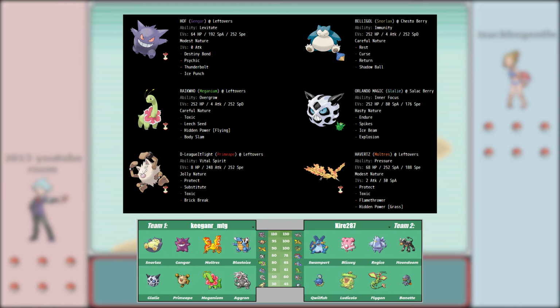My opponent's team has Swampert, Blissey, Regice, Houndoom, Qwilfish, Ludicolo, Flygon again, and Banette. Now, there's a little bit here to be mindful of that makes this matchup a little bit difficult. One, my team does not have the best ways of handling Regice, which kind of seems odd, but if the wrong Pokemon goes down at the wrong time, that can be a really difficult Pokemon to handle in this game. Blissey is also a Pokemon that I really struggle to break down. So Spit-F walls do a really good job against my team unless I can really position my Snorlax correctly.